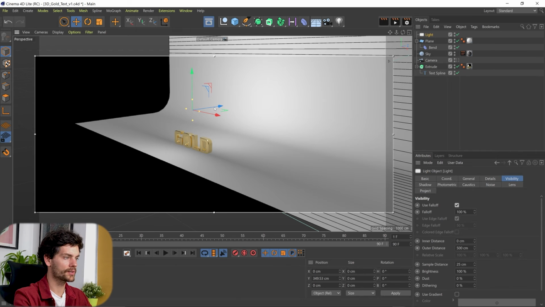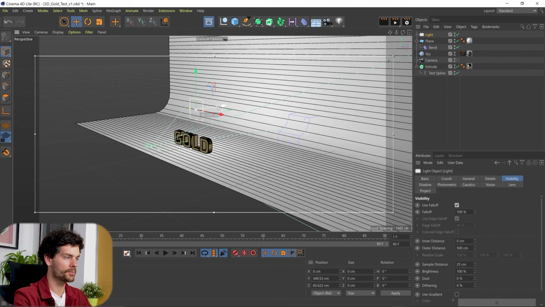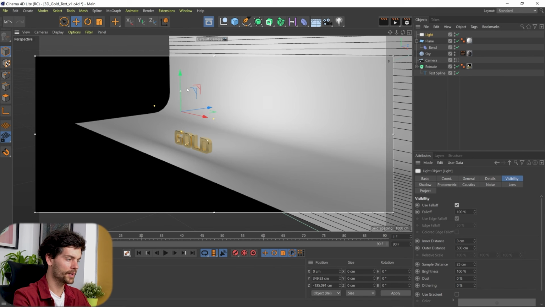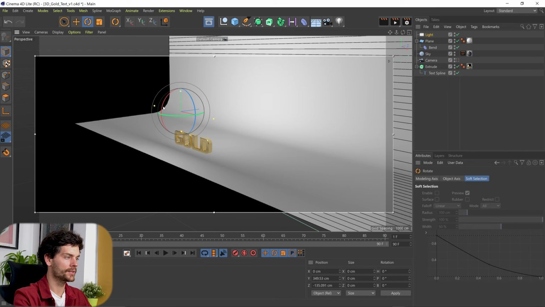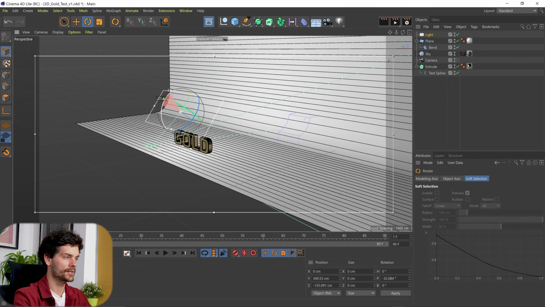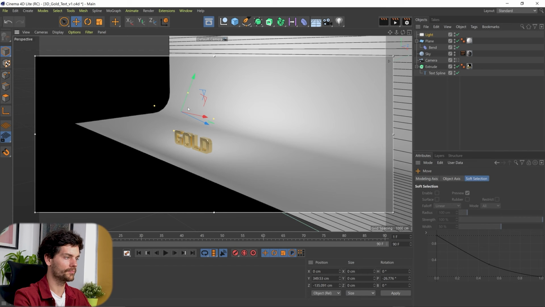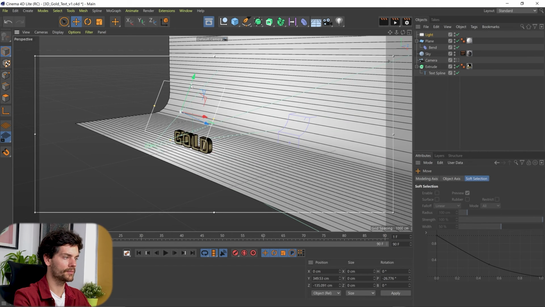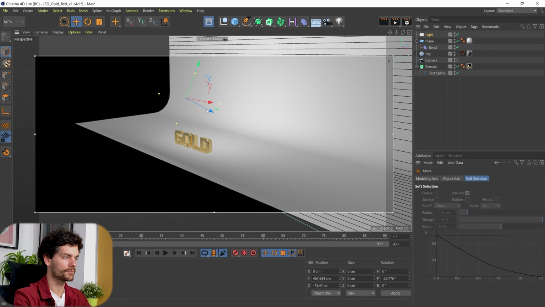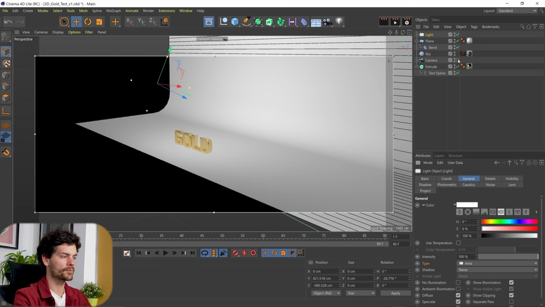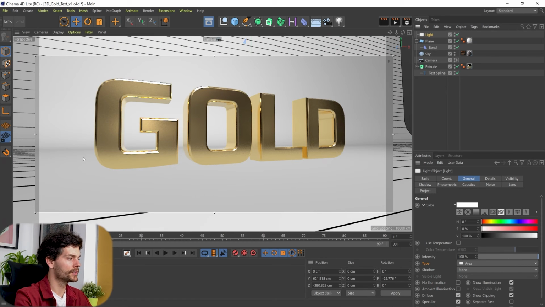As you can see, it's kind of lighting up our backdrop a bit. We can use these handles again to make it a bit bigger. And if we hit R on our keyboard, we get these rotation handles. You can just tilt that and then position it as we want. So we jump back to our camera view. You can see that's helped clear up that a bit.